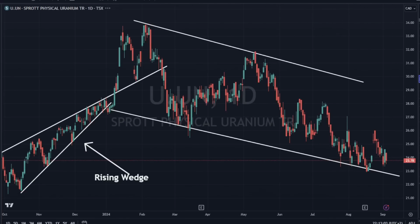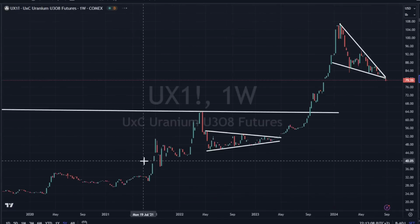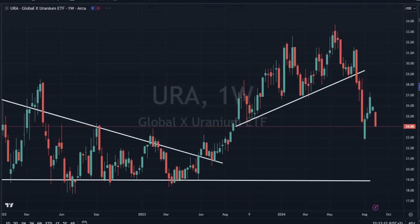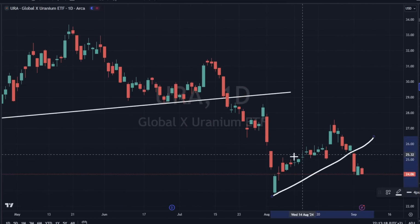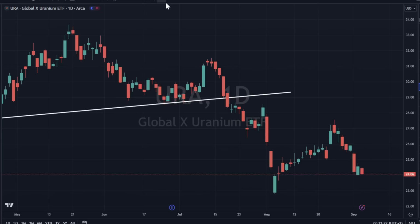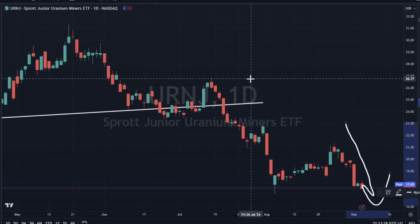Uranium futures pricing just moving sideways, and I think this is all driven by the big macro stuff. Sideways there. We've got URA down 2%, and that looks pretty normal. You get this upward move here, and then we get a move lower, and it's following energy too, the oil markets. Uranium, same thing, and URNJ, and we could see further downside, guys.